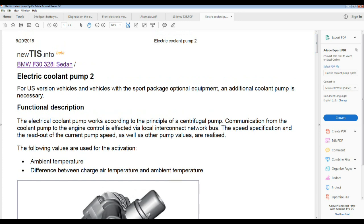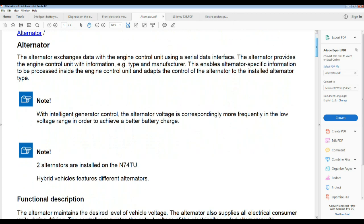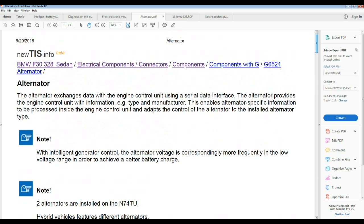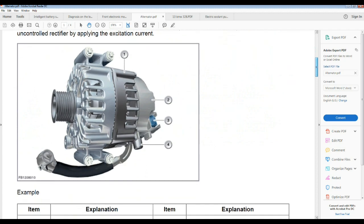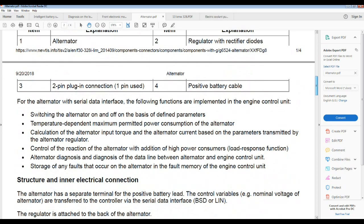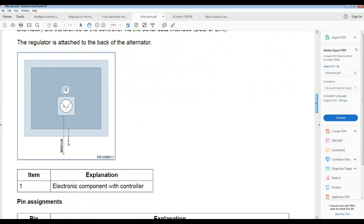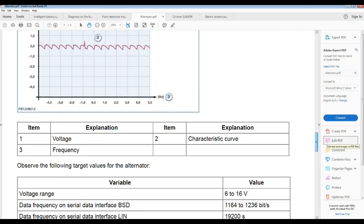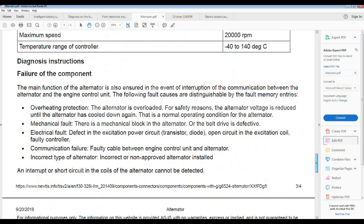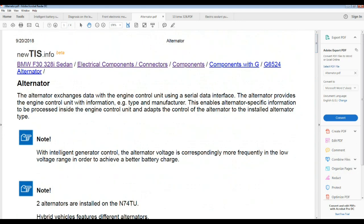I disconnected the alternator. Here is a good description and operation of the alternator from this website. It's telling you how it works, and when it goes into a safe mode. This alternator is charging at 14.7 with AC ripple, temperatures. So I disconnected the alternator, anything I could.